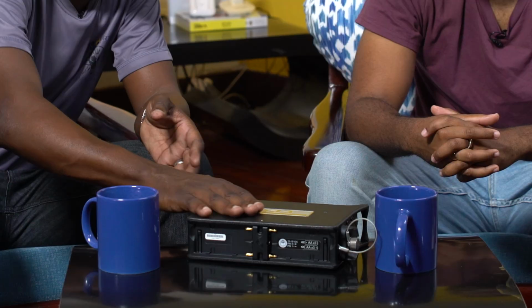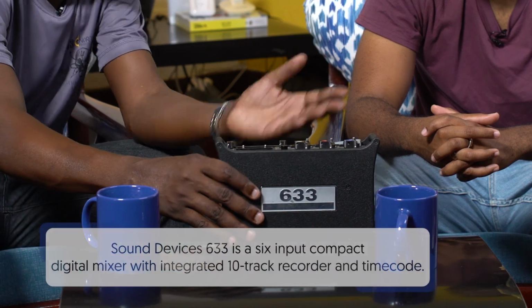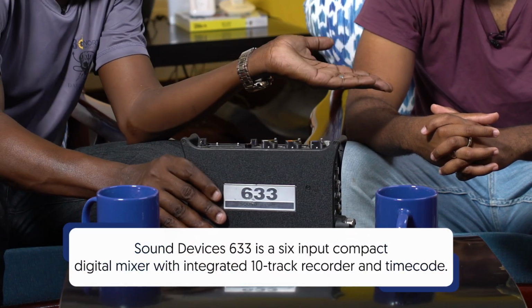Manage, yeah. But then you get into larger and more professional sound, and that's when we look at more professional grade recorders and brands. So for example, right here, right now is a 663. The Sound Devices 663. 633, sorry, which is your recorder.